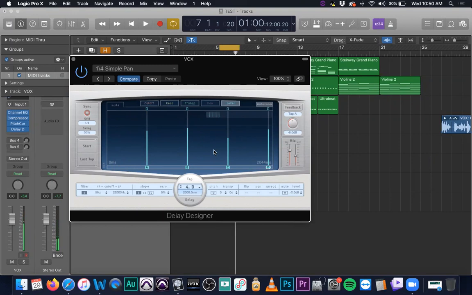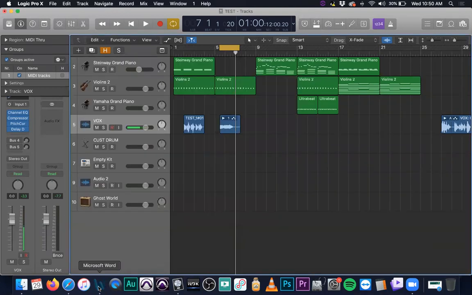It's actually not sounding terrible. I'm kind of getting used to it. So yeah, that's just, again, a cool way of messing around with this and utilizing the tools that are here. Like I said, the great thing about Delay Designer is it already syncs up with the project. So hopefully we answered that for you.